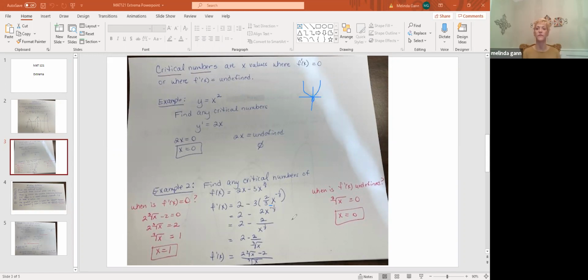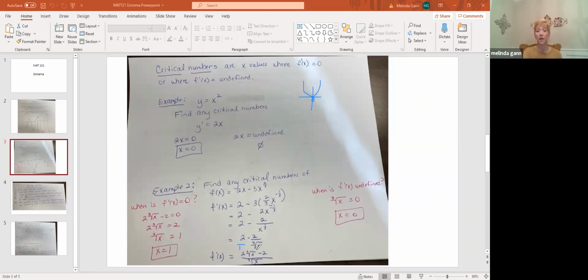I'm looking for where the derivative is undefined or 0. So I think a different form would be better for me here. So I'm going to go to a different form. I'm going to change that 1/3 back to the cube root of x, because I think better in roots than I think in fractional powers. And then I made a single fraction out of it. So you understand that's 2 over 1. Okay. So 2 divided by 1.